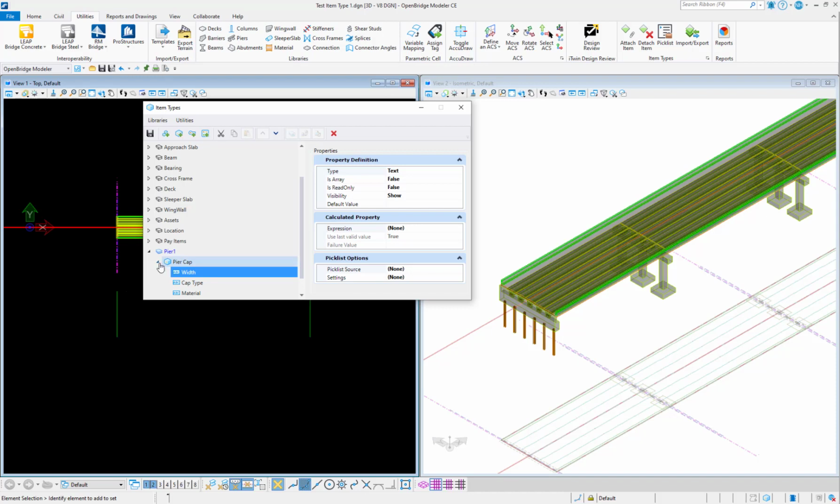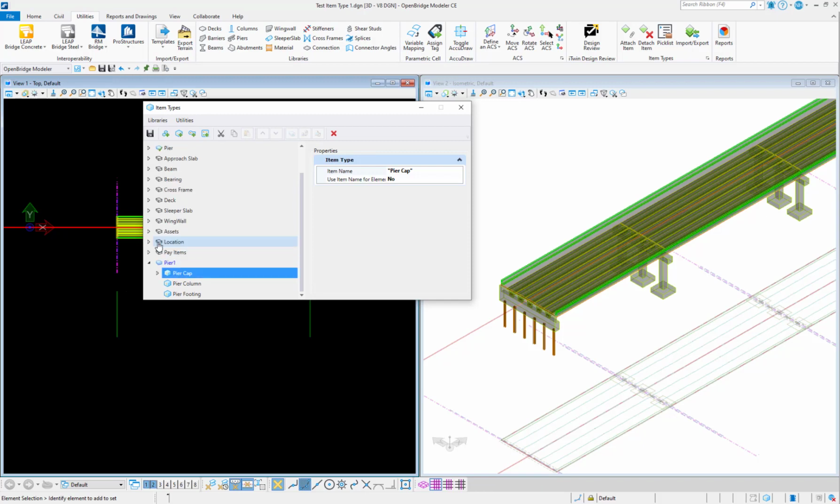So you can see we have just listed the item type library, then item types, and then the properties in there. So we can attach any of all these to the element we want.